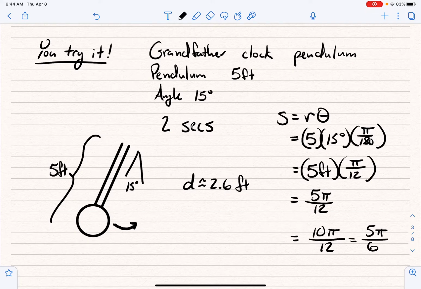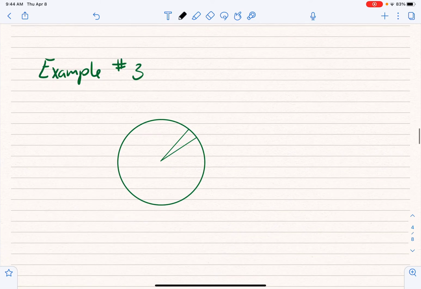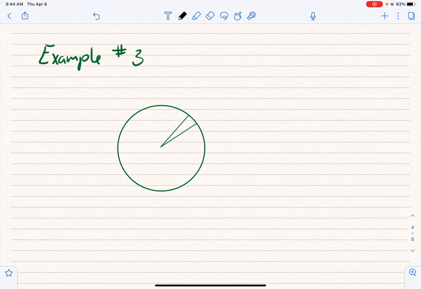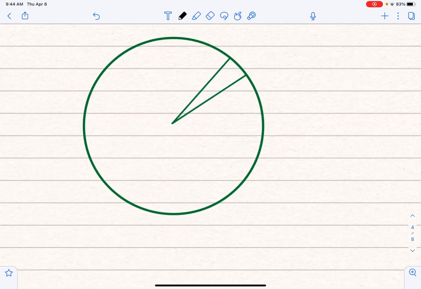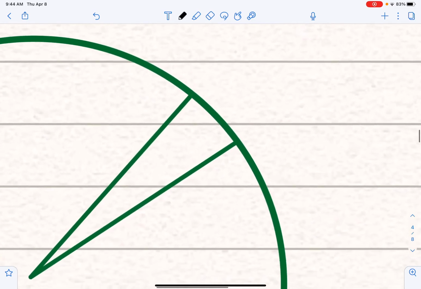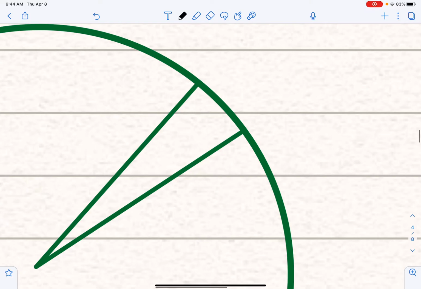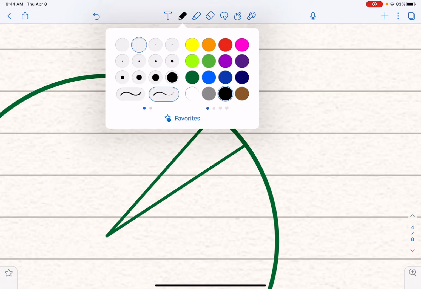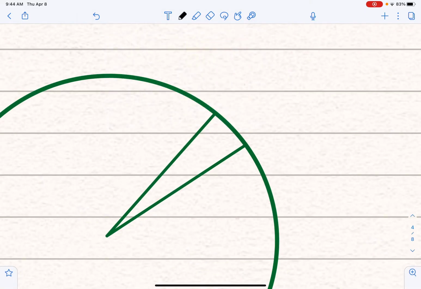Now there's one last thing that we want to talk about with arc length, which is really kind of odd. I want you to imagine we were talking about a very small arc, like I have right here. My theta is obviously very small. Maybe that's a 20 degree angle, maybe it's a 15 degree angle. But what I want us to pay attention to is when I zoom in on that arc, there we go. When I really zoom in on that arc, I'm not sure if you notice, but that arc starts to look like a line.